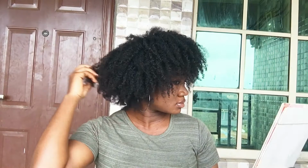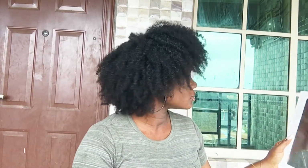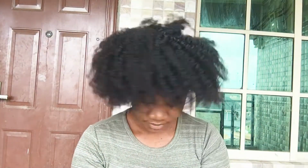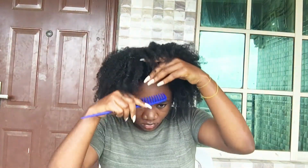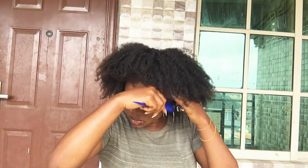So you can see the curls are showing here and there, and in spite of the fact that I didn't use any gels, this is actually a pretty look. So if you're trying this and you don't want to fluff your hair further, you can actually skip it, but for me, I'm going to go ahead and work on my edges using my medium sized tooth comb. I'm going to brush on my edges all around my head to make it neater, and then I'm going to go ahead with my pick comb and gently fluff my hair from my scalp.